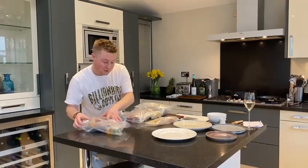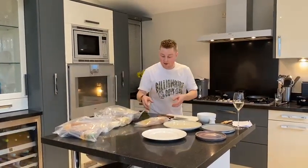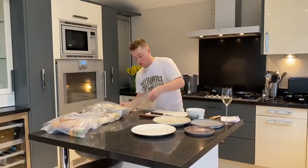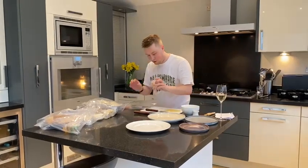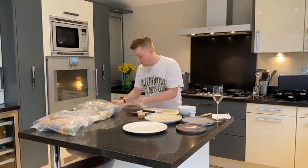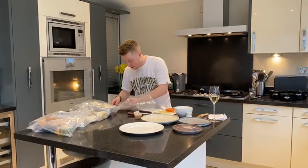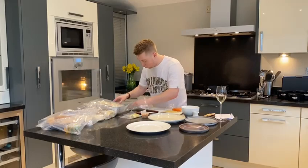We'll start off with the trout — really simple to plate up and really delicious. Let me run through what's in the bag. We've got the tomato consommé in a small bag, the potato crisps, the citrus cured trout which is for two portions, the braised fennel which is also for two people, and your onion oil.